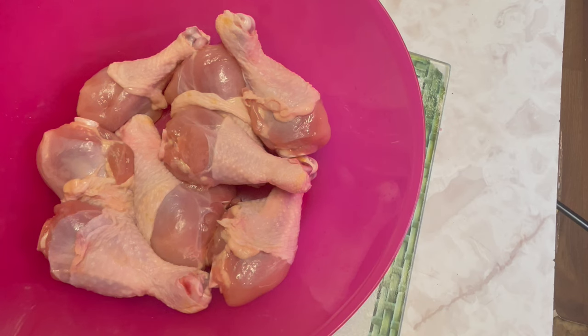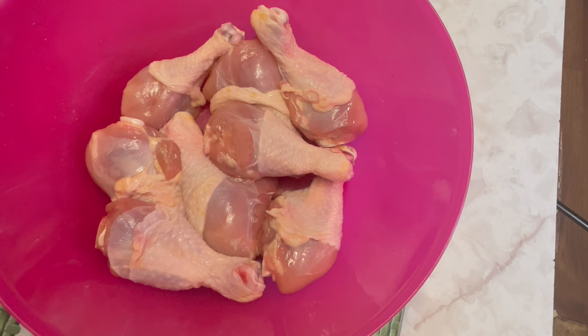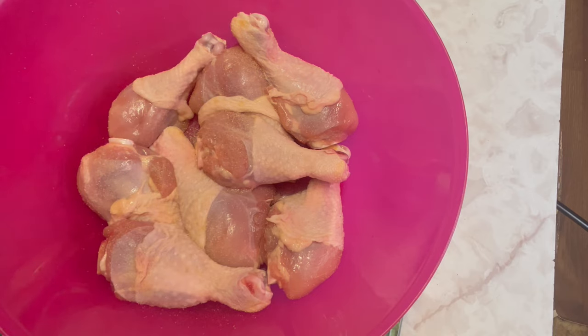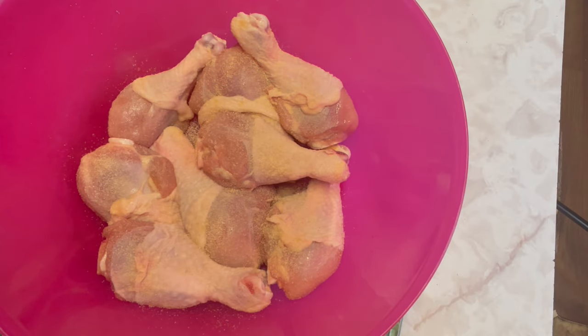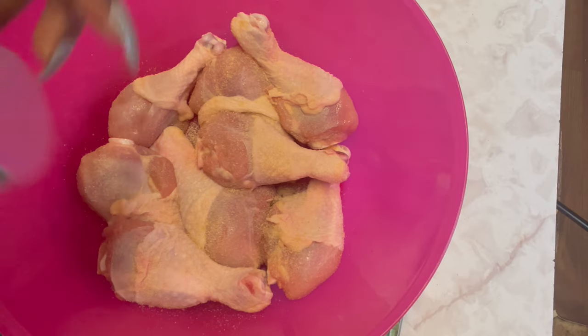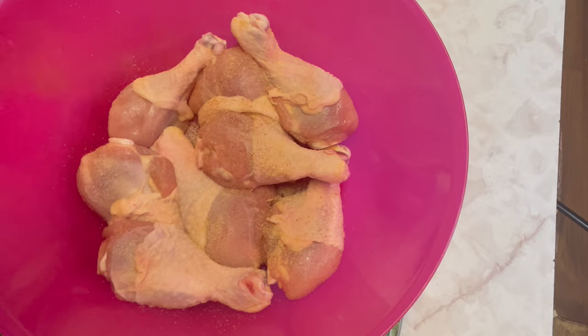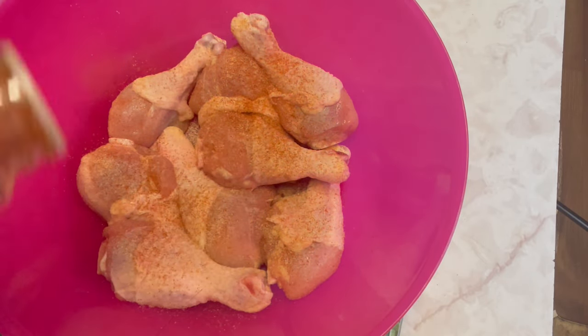Okay. Can y'all see? So the seasonings I put on it: first is onion powder. Gotta make sure you get it all up in there. Ooh, that onion powder do stink, child, but it gives some flavor. Then some garlic powder. Then I put some paprika. Some people put smoked paprika, but I put regular paprika. If you want to put smoked paprika, you can. Everybody different, child. So that's how I do mine. Don't judge me, child.